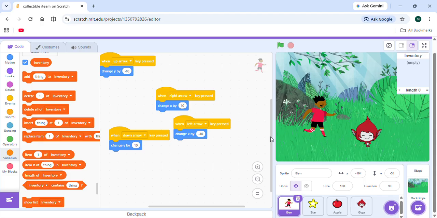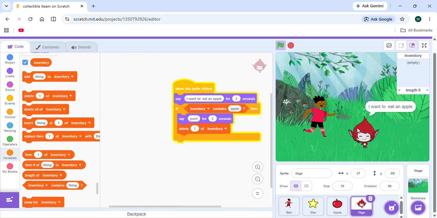And then look, when Ben picks an apple, then we click on Giga, and Giga says, I want to eat an apple, and then she says yum, and then the inventory of apple just deletes.